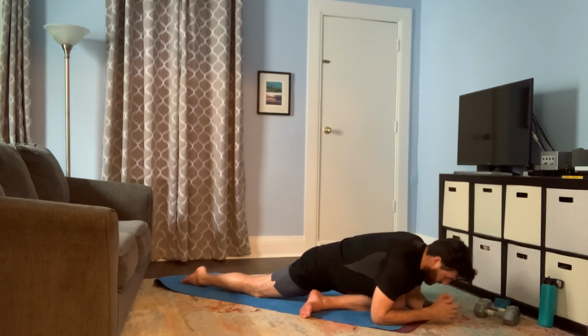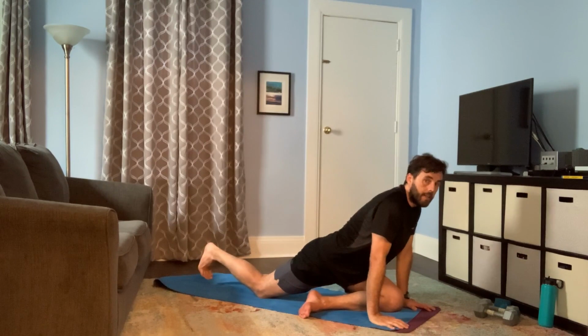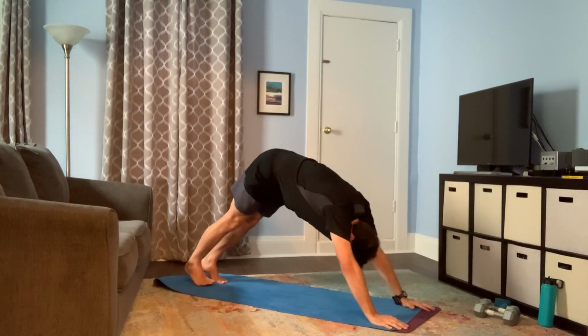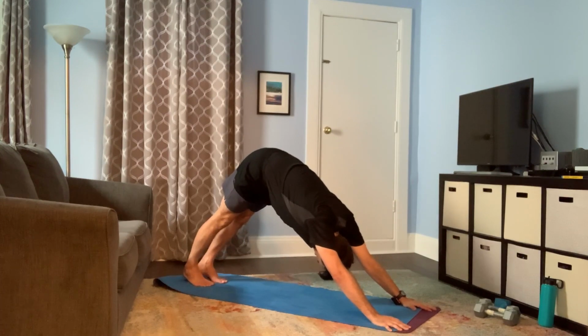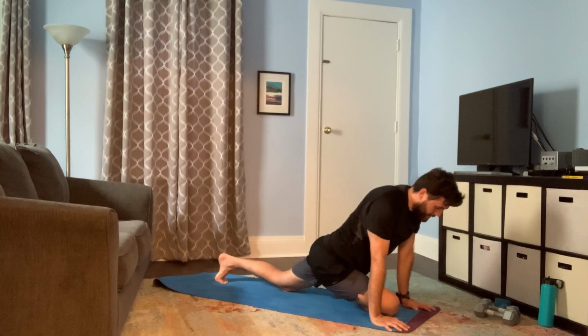All right, and then start to lift your head and come gently back up onto your hands. Tuck your right toes. We're just going to switch sides. So we're going to bring the left leg back through downward dog. Right leg up. Bring your right knee up in between the hands. Drop your left knee down.